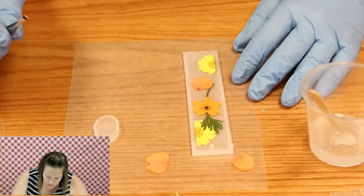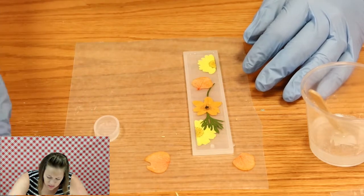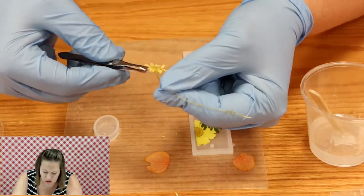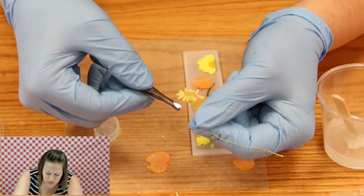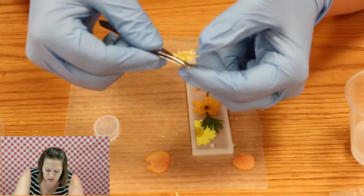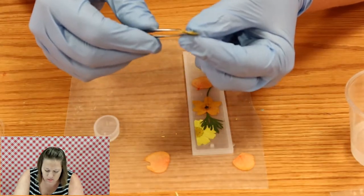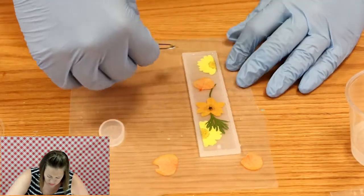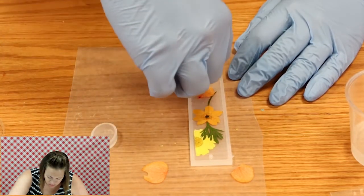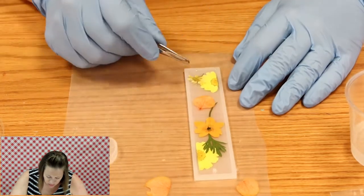And what else? Maybe taking this guy. And I have actually used part of my tweezers as kind of like a piece of scissors because they're so delicate that you can just kind of snip that off of there. And I think, let's see, maybe I'm going to put him down here with the other yellow flower.